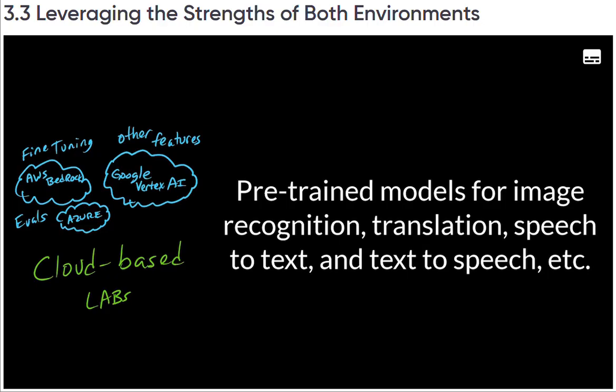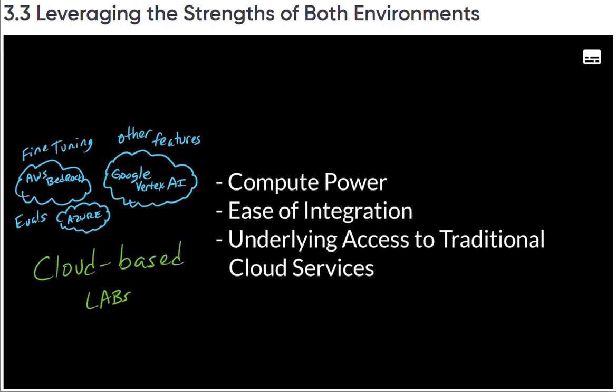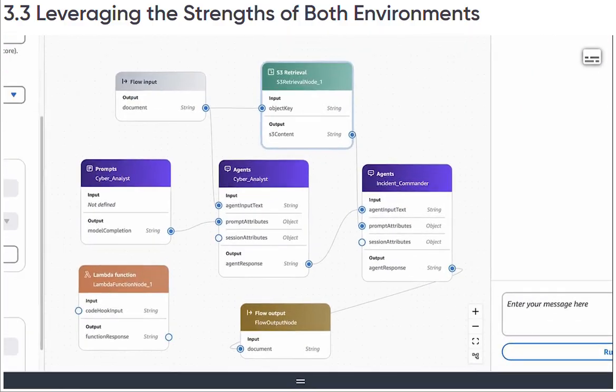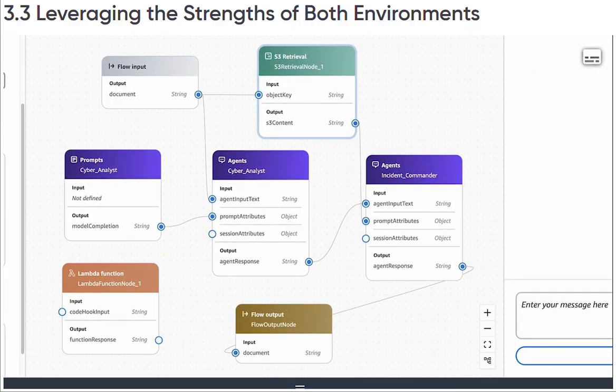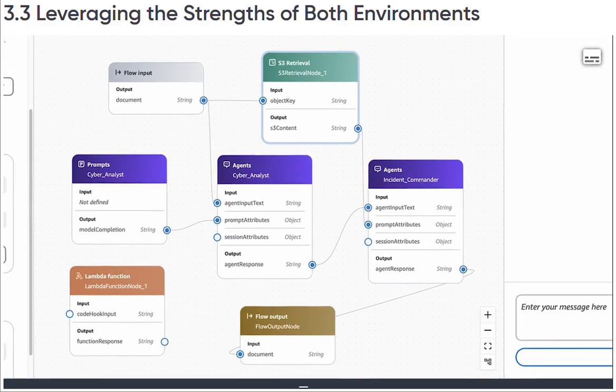So some of the advantages of the clouds, of course, is the compute power, the ease of integration. A lot of these, of course, they provide from cloud services like storage, like S3 buckets, or analytics tools, and things that you can incorporate within your AI deployment. And specifically nowadays, whenever you're trying to create agentic implementations, they also provide a low-code or no-code environment for you to start integrating your data and your workflows and your tools and allow them to operate on that data, of course, and create cyclical workflows for agentic implementations.